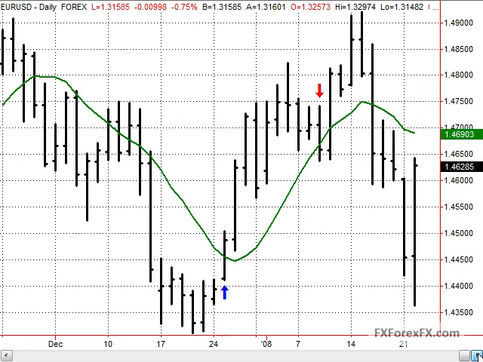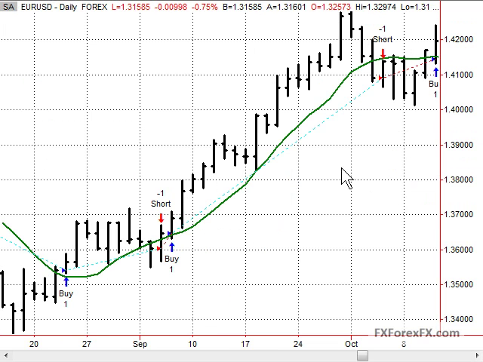So in order to illustrate that, I've just written a simple system so that you can see firsthand what these trades would look like. Okay, this is a simple moving average system using a 10-period moving average, in this case a 10-day moving average. And in this system we basically are going to do the following.